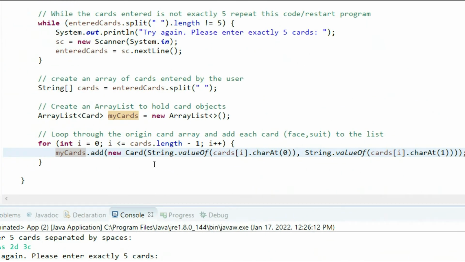All right, so basically what's happening here is that I've created a loop, and this loop is going to iterate through each one of the cards in this array right here. As it iterates through each element within that array, we have this myCards ArrayList, which is empty here, and we're going to add each one of the cards to it as a card object.